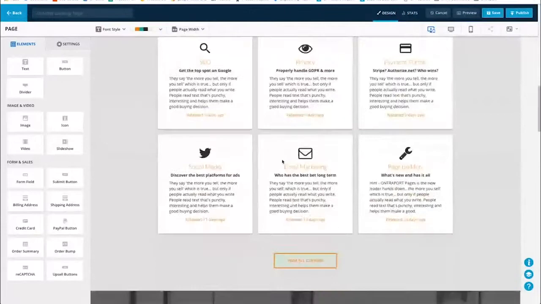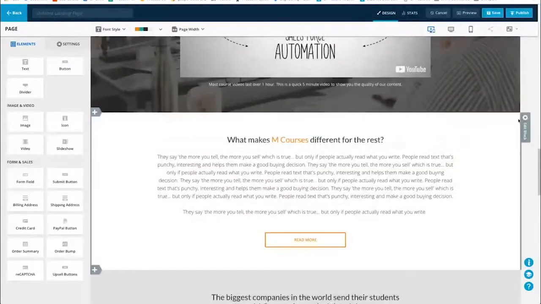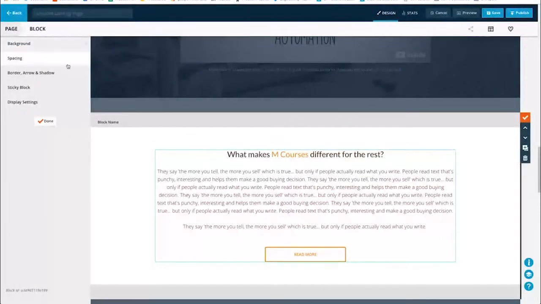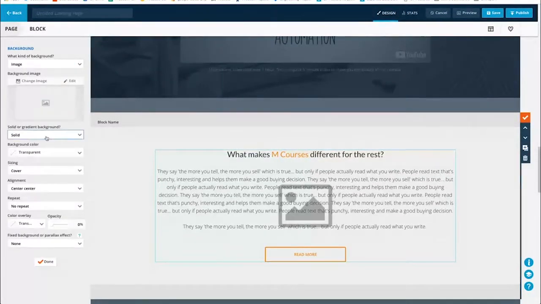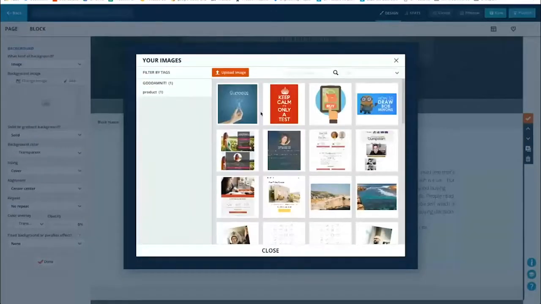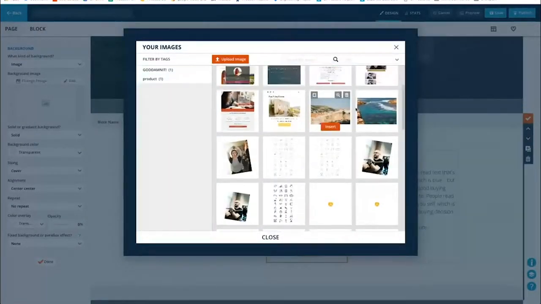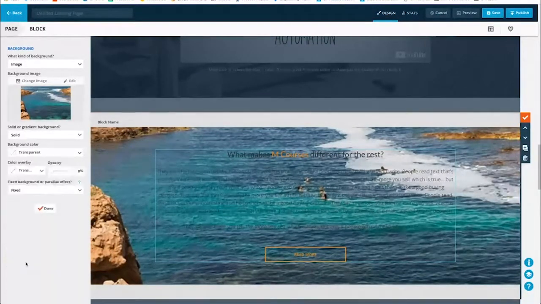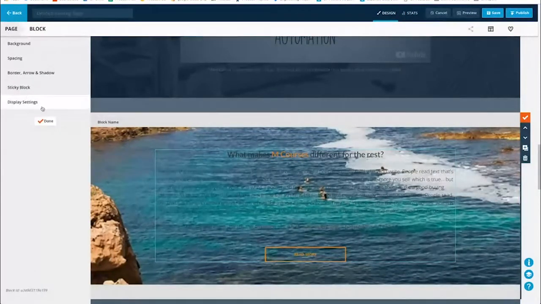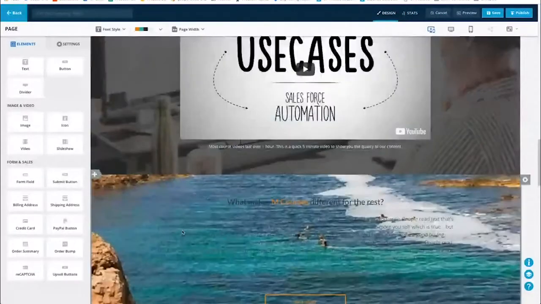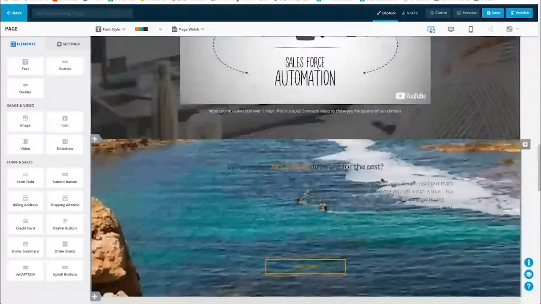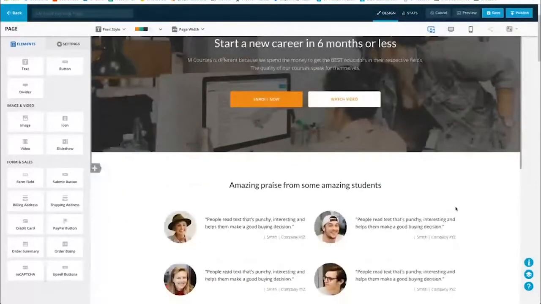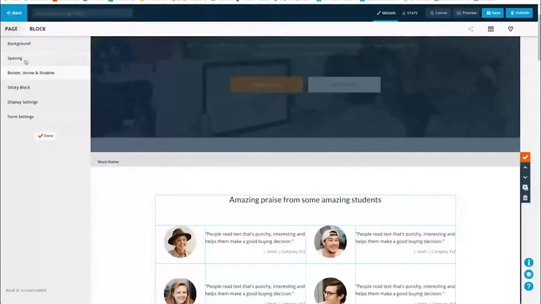Beyond that, we also added, go to this block here, fixed backgrounds. This was one of those things that we thought we had in there, but we just didn't get it right from the beginning. So let's say I want to come in and I want to set this background to be totally fixed. So now you can set it to fixed. Oh, sorry. That's a block background. It's page fixed backgrounds. That's the one that we're missing.